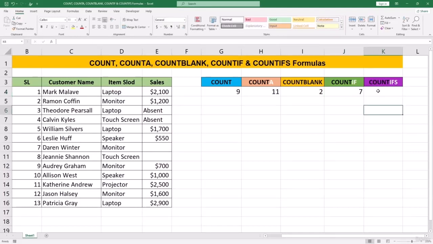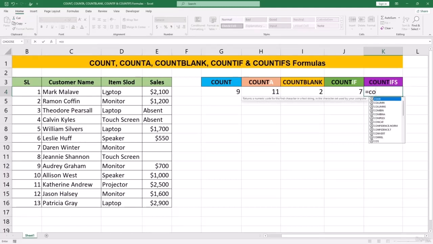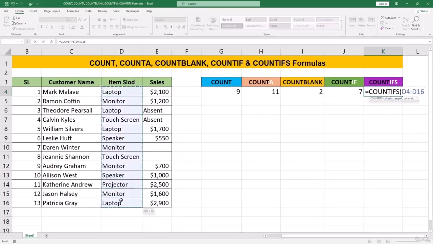So with COUNTIFS, we can use two criteria. The first criterion over here: we want to find out the laptops which have been sold for more than $1,000. For that, let's write the formula COUNTIFS and the criteria range, which is this item sold column.